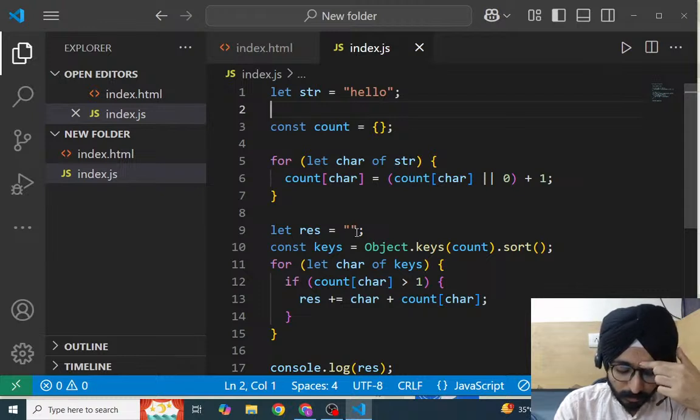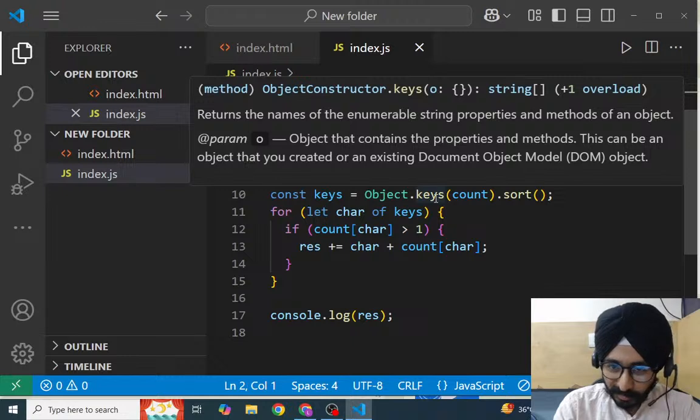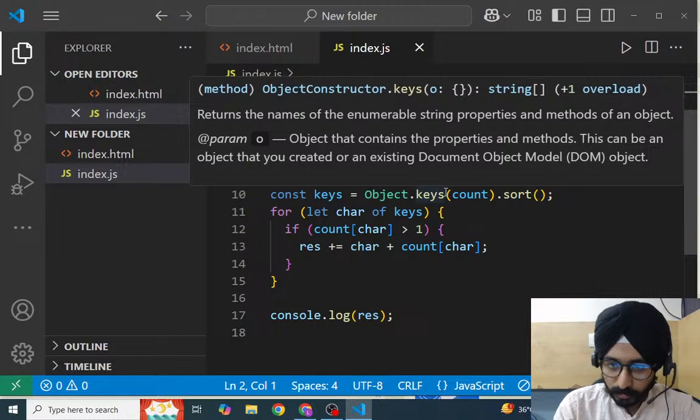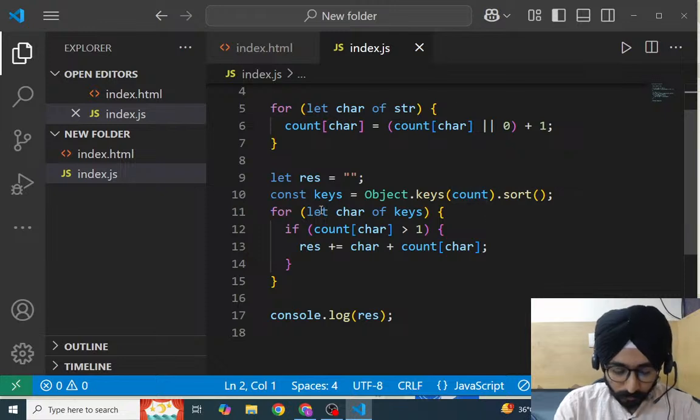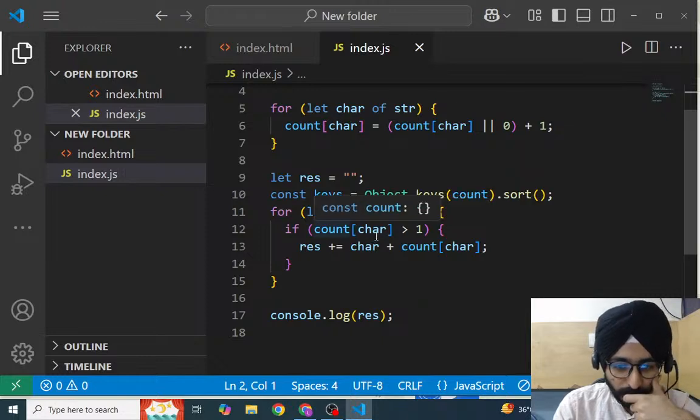Result dot keys, that is count object sort.